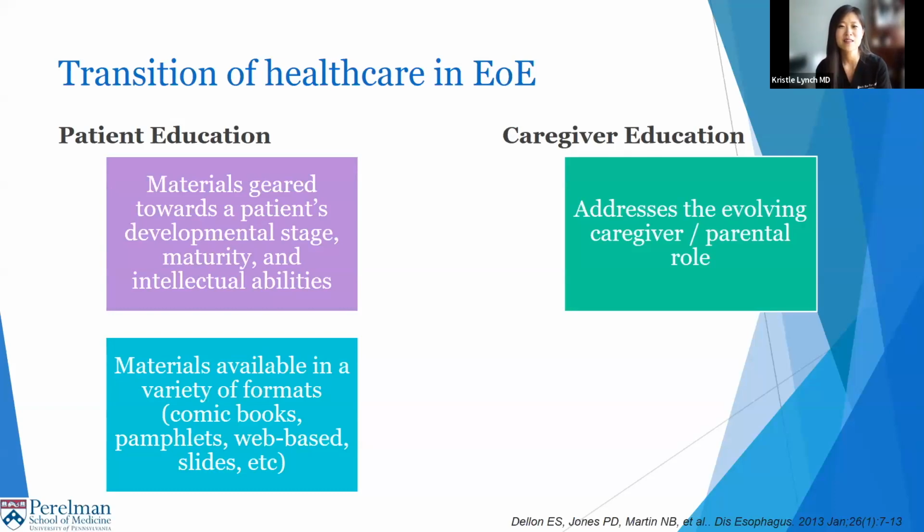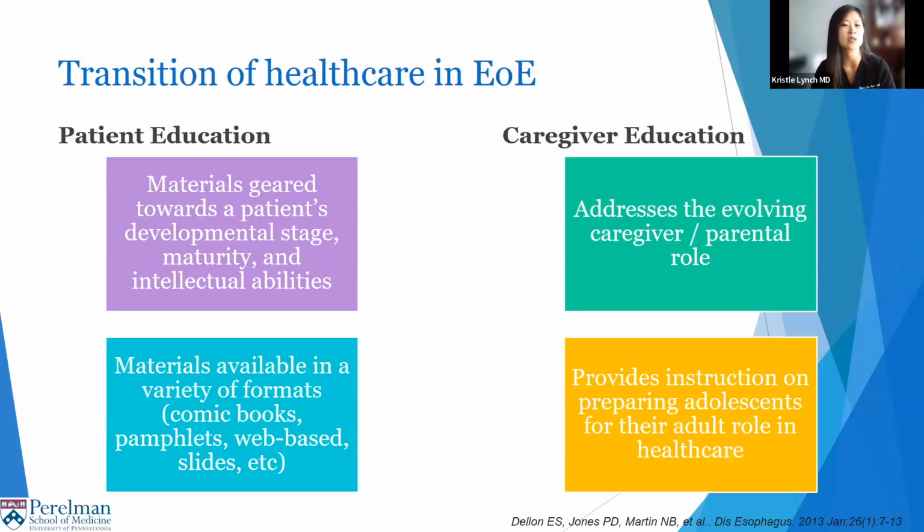But caregiver education, addressing that your role as a caregiver is evolving, right? It's hard enough to sort of let go of our kids and let them fly, but that your role is evolving and perhaps intentionally peeling back and will allow the patient to take more ownership and more autonomy of their own healthcare. And that's hard to hear. And I think it's important to educate caregivers. Additionally, as caregivers, we need to provide instruction on preparing adolescents for their adult role, reminding them that you are taking an adult role in your healthcare. You will be primarily the person in charge of your healthcare. Your healthcare will be centered around you as the patient, and you yourself will be your own caregiver.